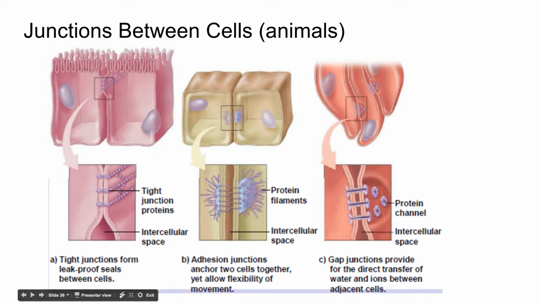All right, the last thing we want to look at is the difference in junctions between the cells. So you have the extracellular matrix that helps hold a tissue together, but you also have actual junctions between the cells. The first one's called a tight junction, and these are proteins that form a zipper-like pattern. Like a zipper that holds two sides of a jacket together, these hold two sides of a cell together pretty effectively. And the proteins are such between the two cell membranes that it forms a leak-proof barrier.